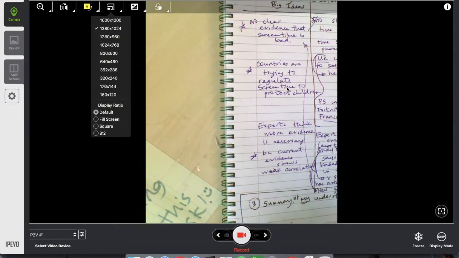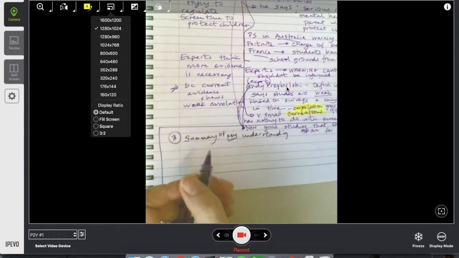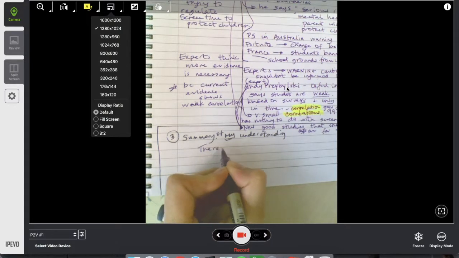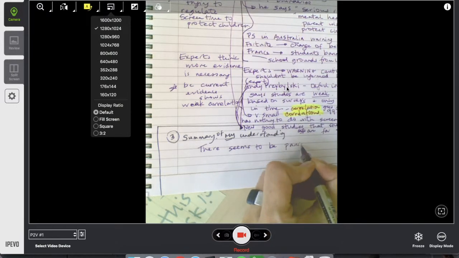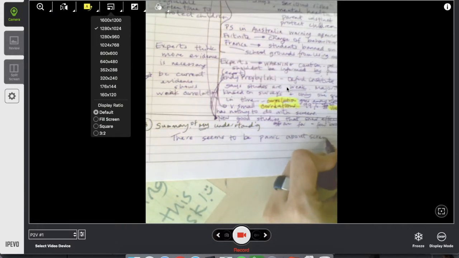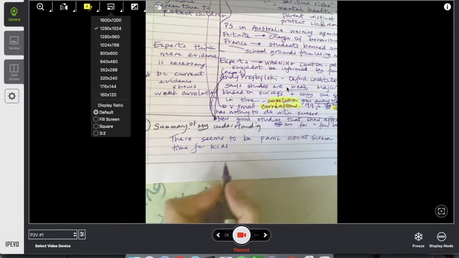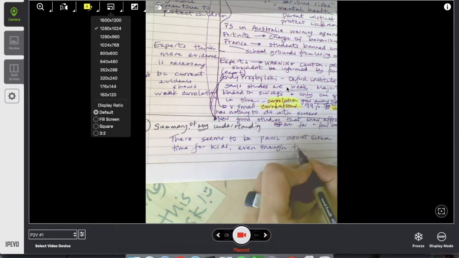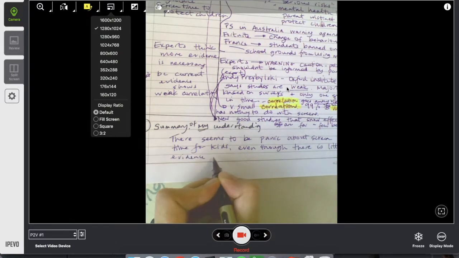Okay, so my summary of this is that there seems to be panic about screen time for kids, even though there is little evidence that it's bad.